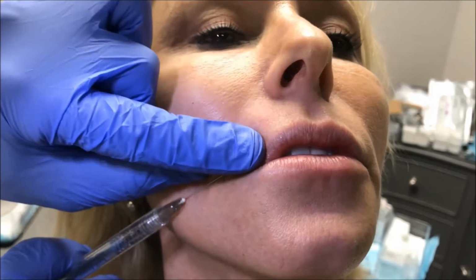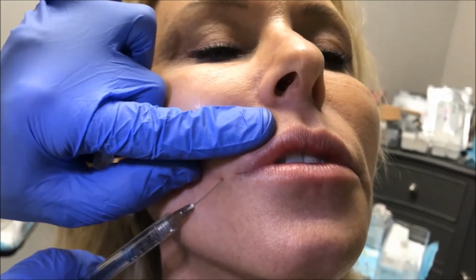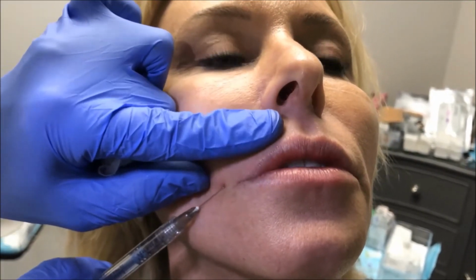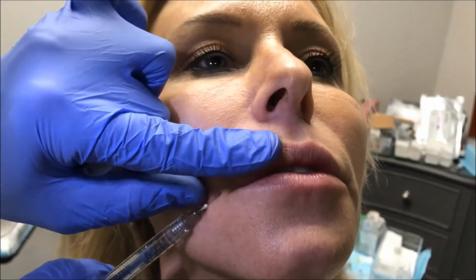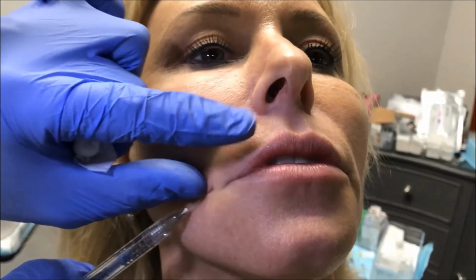Now I'm feeling the tip of my cannula. You can see it down there. And now I'm going to start injecting tiny bits of filler, antegrade. Antegrade injection using a micro cannula also serves as a means of hydrodissection where you kind of open the tissue in front of the tip of the cannula. Also makes it more comfortable for people.